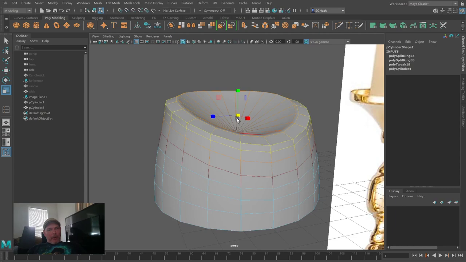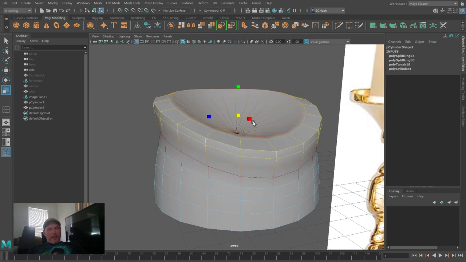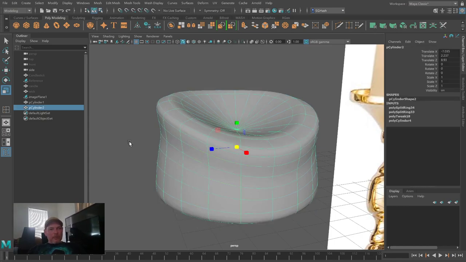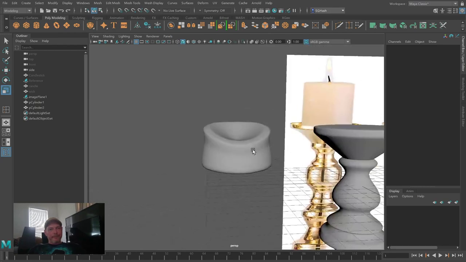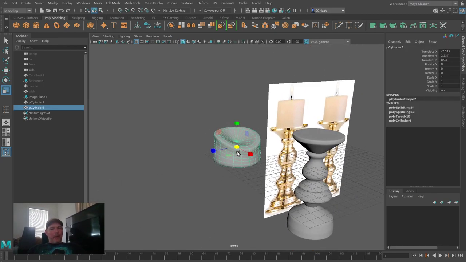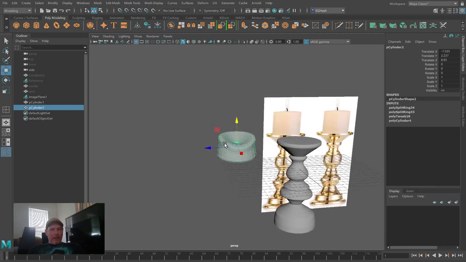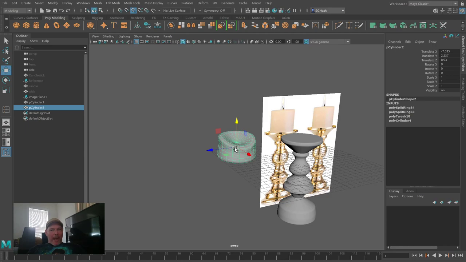Soft select is really powerful, as you can see. There's your melty candle. All right, don't forget about your snapping. W for move. And when I say snapping, I mean hold down the V button, drag the circle, boop, snaps right to it. So if you have an object way over here, which might happen, then V for vertex snapping, make sure to drag the circle and see it just pops right to where I want it.